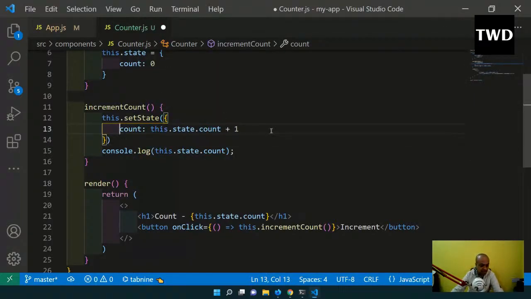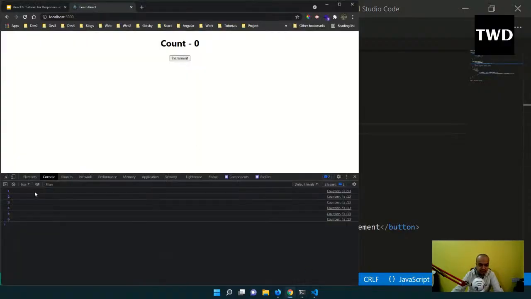Again let me do this. Okay, save it, and now if I come back, click it, and again it will start incrementing. Okay, 1, 2, 3, 4. But see one thing. Yeah, we can use this bind in this.onClick.